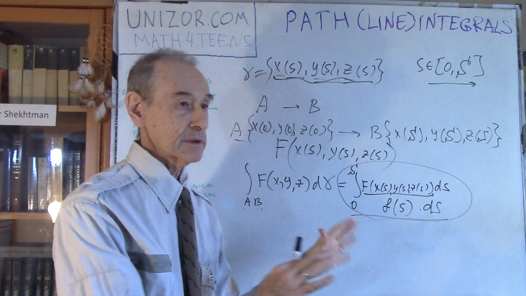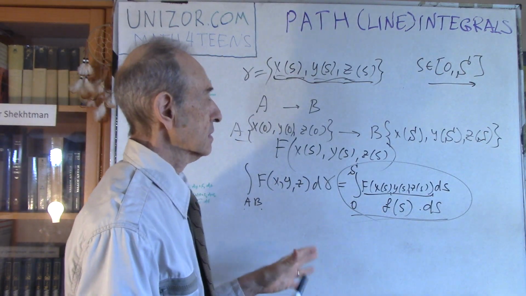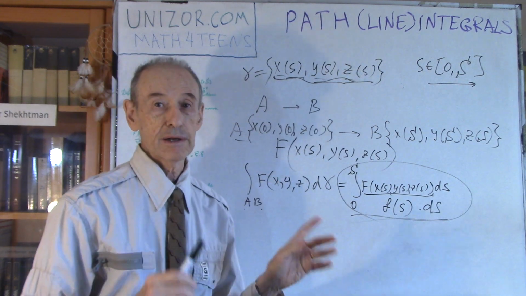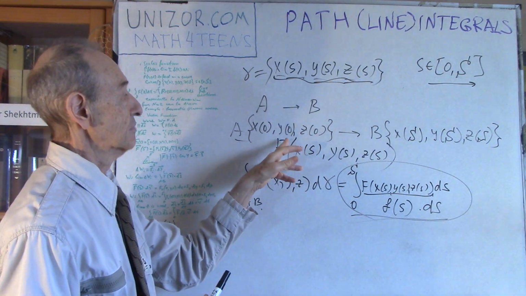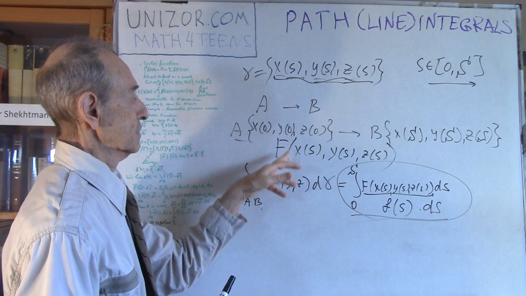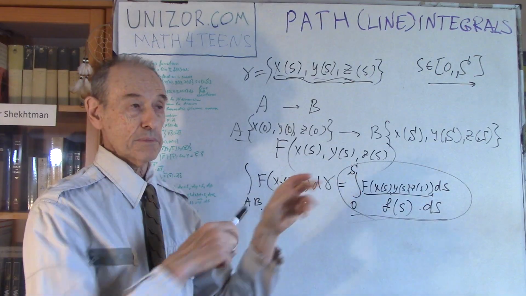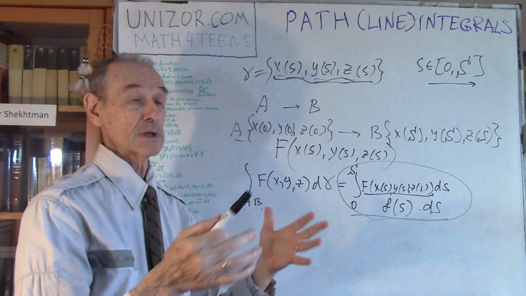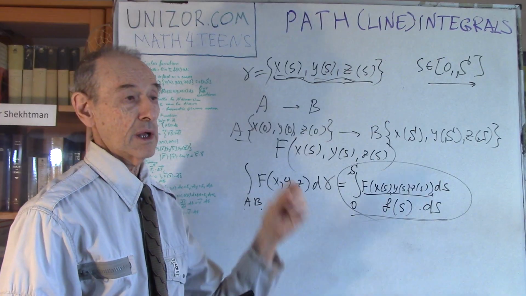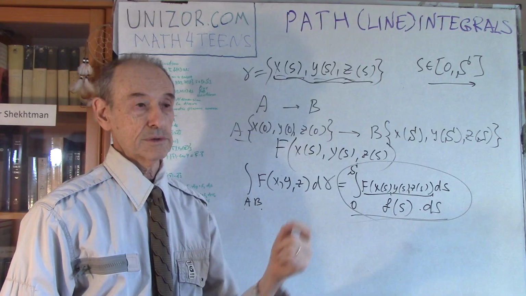Now, this is one type of path integrals. This is the path integral of a scalar function. Now, scalar because we have only one single value of the function for each point along the path. So the path is multidimensional. Let's say it's a mountainous path somewhere, and the barometric pressure is your single value function.